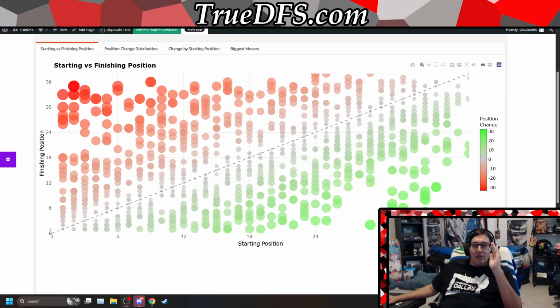In the same vein, obviously we're looking at starting position number 1, and we look at all the people who start on pole in these races, and we're able to see where they finished. Now, obviously, the bigger the red, the worse they performed. If you're down here, yet again, this has to be a situation where Kyle Busch started first, finished first. Jake Garcia started first, finished second. Corey Heim started first, finished third, and so on and so forth. And we're looking at all these races.